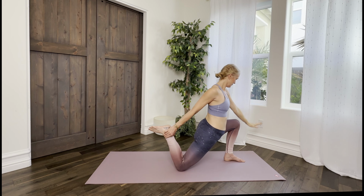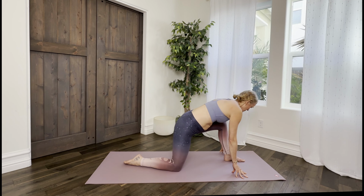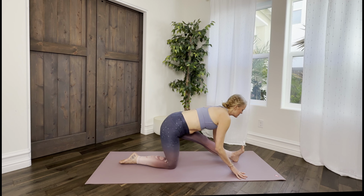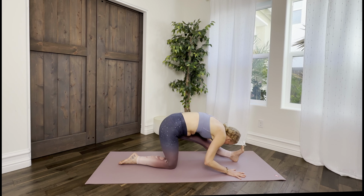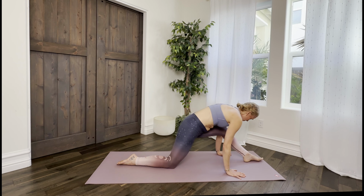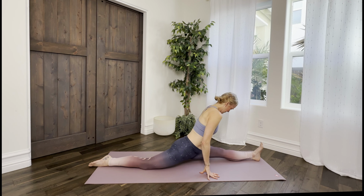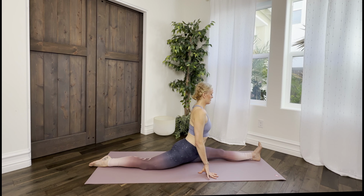And we'll slowly release, both hands down to the earth, straighten through the left leg. Maybe just stay here and fold forward. If you'd like to play with splits, you can begin to shift the left heel forward as you reach the right heel back. Just see how far you can go until your body says that's enough.